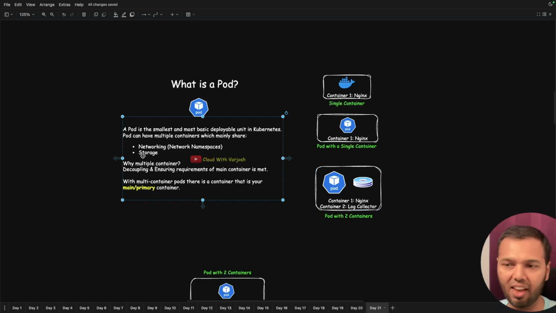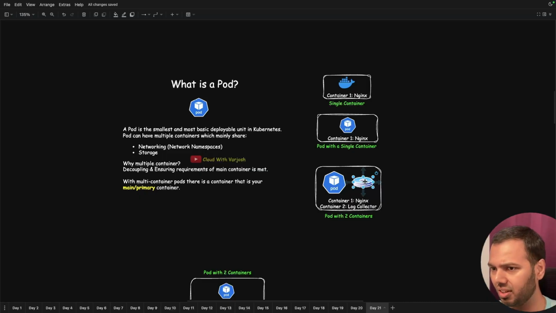But here is the caveat. When you assign storage, you first assign it to a pod. Now, what difference does it make? The key thing is you can assign storage to a pod, and the containers on which you mount that volume can see the same volume. For example, I might choose to not map this volume onto container 2. If I don't do that, then container 2 will not see that volume. But if I choose to mount this volume onto both of these containers, then essentially they are sharing storage.